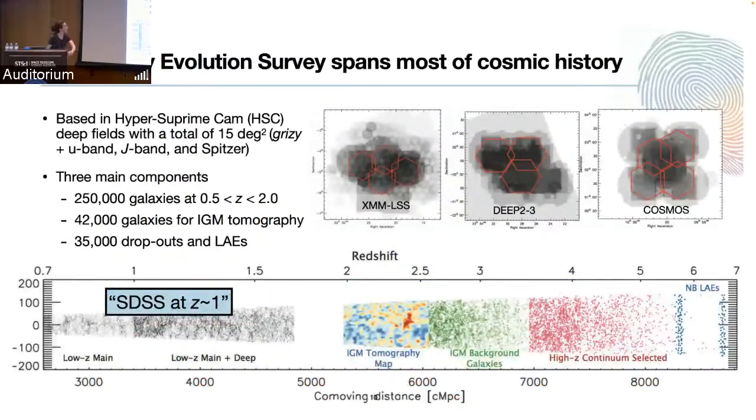Oh, there we go. So we will be in 3 of the 4 Hyper Suprime-Cam SSP deep fields: XMM-LSS, Deep 2-3, and COSMOS, where the collaboration has worked extremely hard over the past few years to have uniform J-band to 23.5. So we'll be selecting to J-band of around 23rd, and this is because the 4,000 angstrom break is in the J-band at redshift 2.